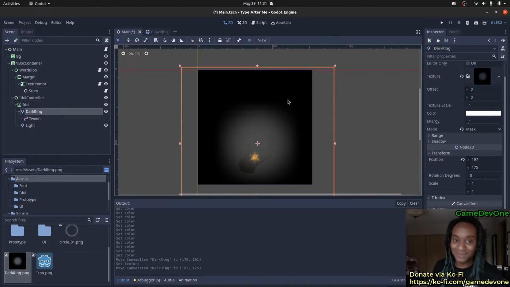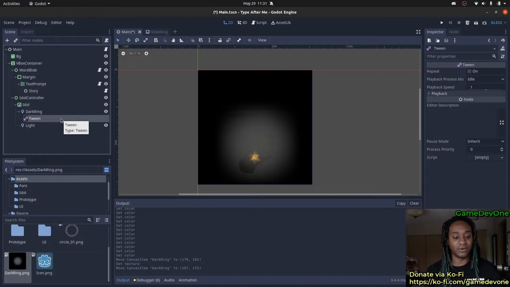Yeah, I'm having a problem with tweens, or I was having a bug earlier with my tweens. It was saying that they weren't a part of the tree, so I looked it up really quick and found that it's probably better just to have it as a part of this main tree instead of making a new one in code and using that one. That solved that.